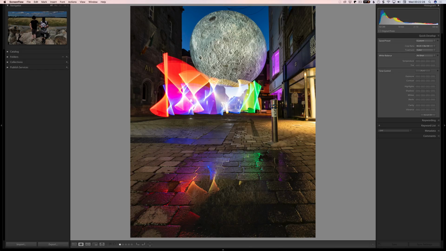So here's a shot that I did of Museum of the Moon, and I've done it with a Maggie light as well. And so I've set up my own colors inside it to do that, so I can get a variety of colors as I go. So that's neither here nor there. We're actually going to come in and we're going to talk about the changes we can make.